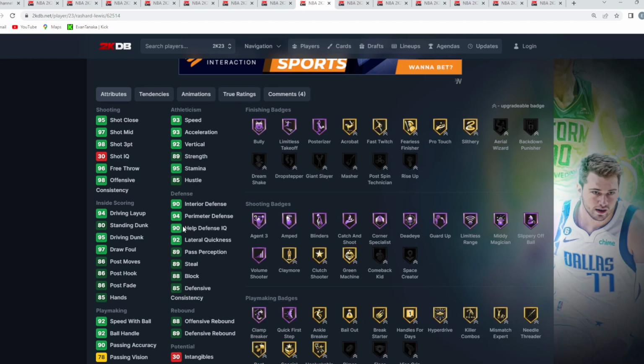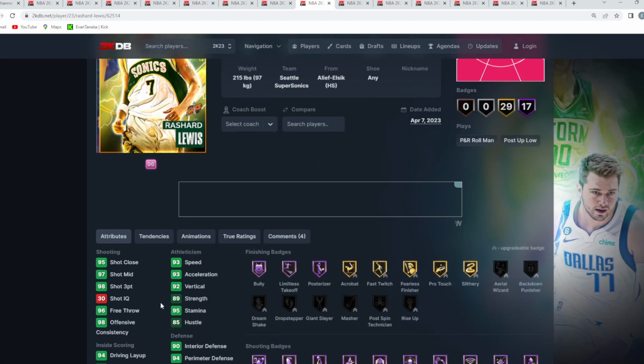Those will all be above 90 now, which is really good. And then after that, if you want to upgrade his interior defense more, maybe you want to upgrade his speed with ball to make him a little bit faster. You guys can really decide that, but definitely give him steal, block, and strength to put his stats to basically everything above a 90. And then after that, for the final 2, I would probably go for like interior defense and then speed with ball.